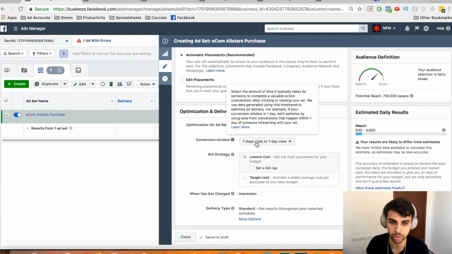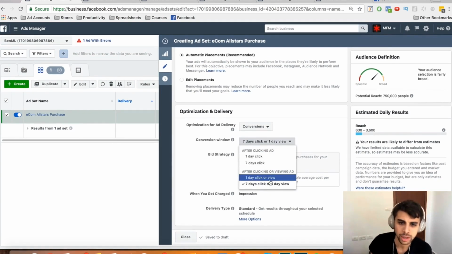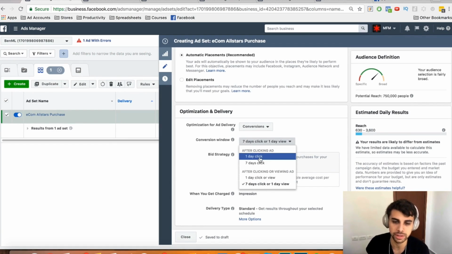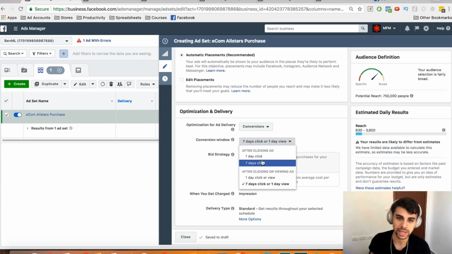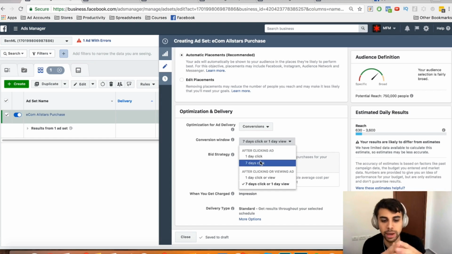Conversion window, I'm going to talk about conversion window as well, but essentially in a nutshell, the conversion window is the amount of time it takes for somebody from the second that they respond to the ad to the second they actually convert on it. So let's say we're selling a bracelet, right? And we're optimizing for purchases. If somebody clicks the ad and then buys it then and there, he basically converted on a 1-day click because he converted on the same day that he clicked the ad.